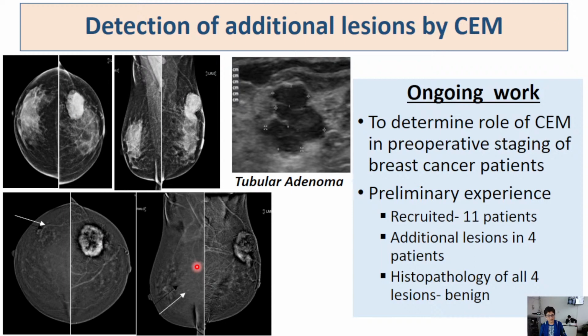Now these below are the contrast enhanced digital mammography images where we can see that there is irregular enhancement of this mass lesion, which is the index lesion. And in addition, we can pick up another enhancing lesion within the central quadrant of the right breast. The relook ultrasound revealed a lobulated mass lesion in the same location, and the histopathological evaluation revealed a tubular adenoma.